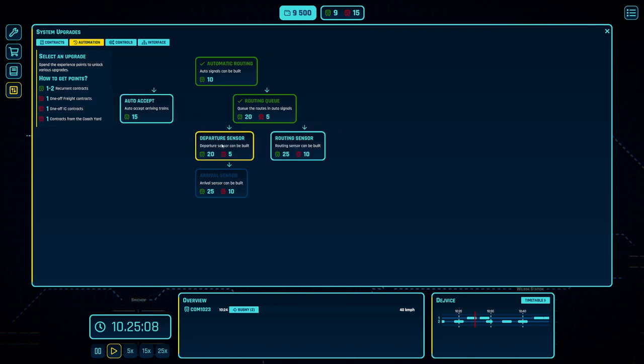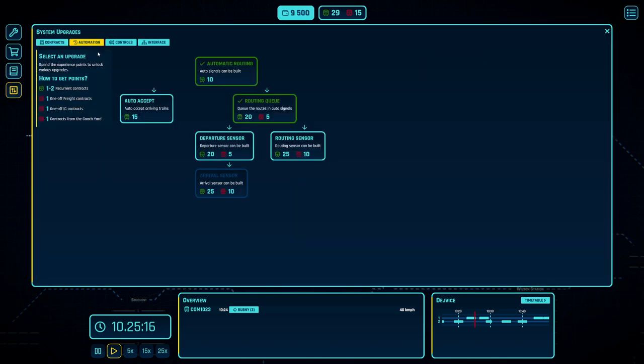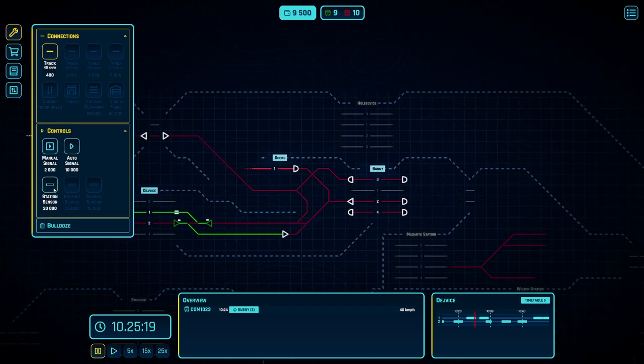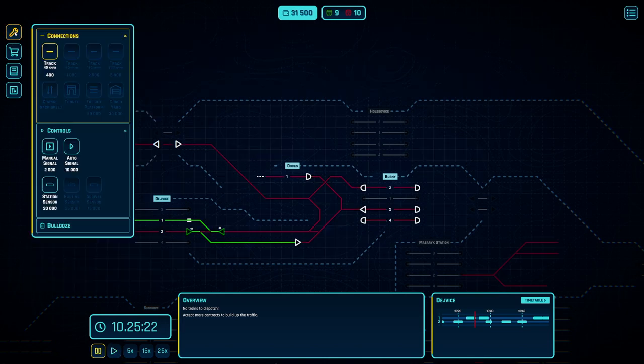But about the automation, I will just show you the departure sensor. I don't have enough points. Let's cheat a little bit more, and yeah. Here we go. Right now we can build a station sensor. It needs to be on the platform. So yeah, I don't have the money. Let's make more money.